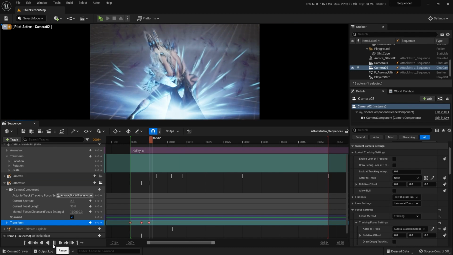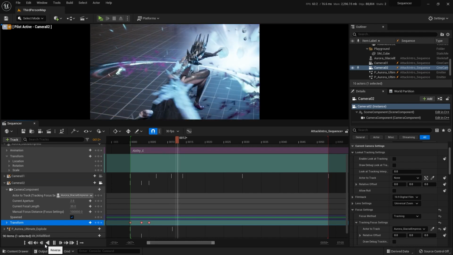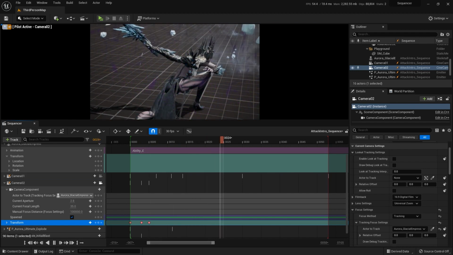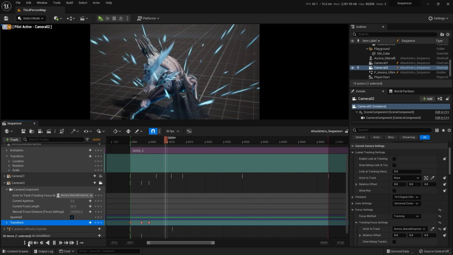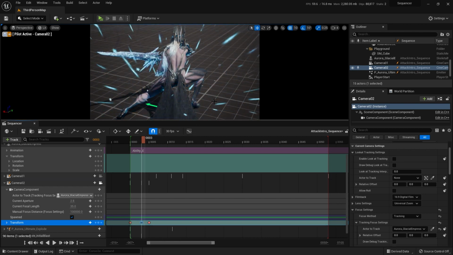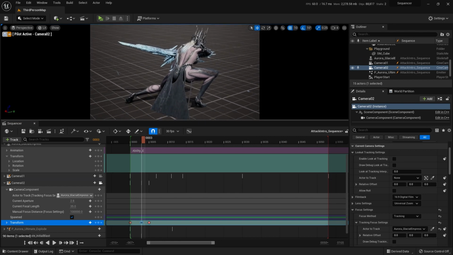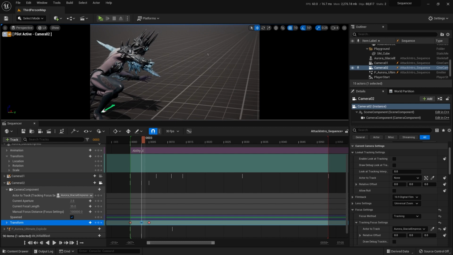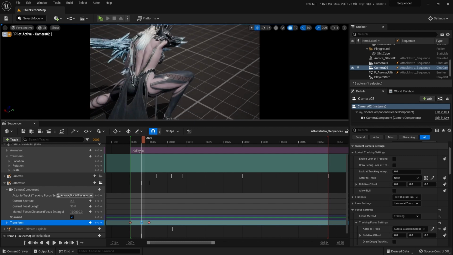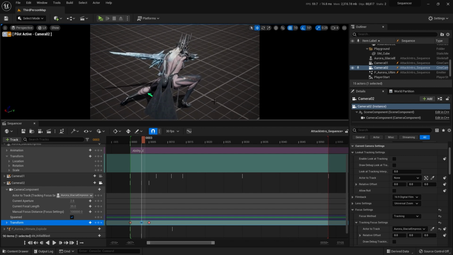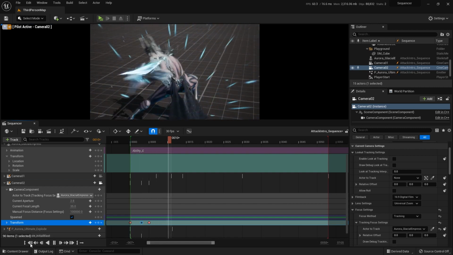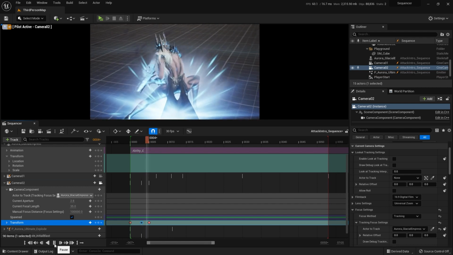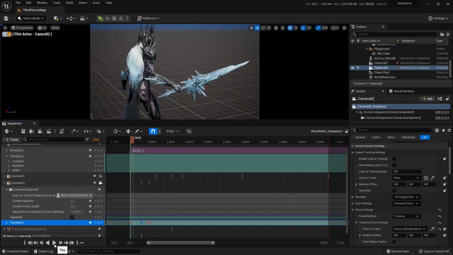It's still not convincing to me. Again, the second effect doesn't matter, but the first one, we need to find a better pose for her. No. Is that too dull? Yep, a little bit too dull.